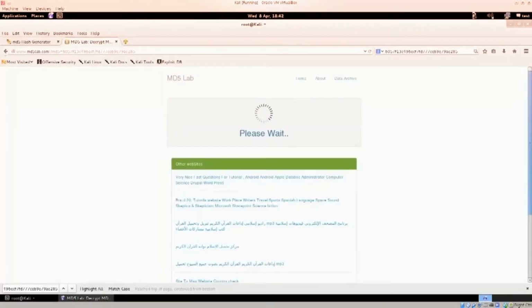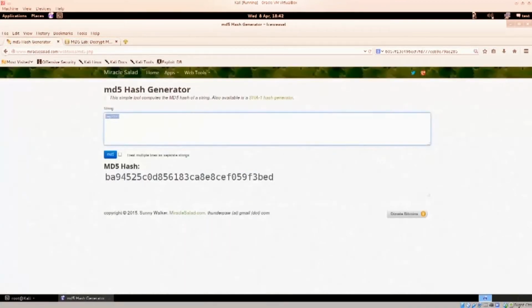Another thing to take into consideration is that you have a lot of websites out there which you can use to attempt to decrypt your stuff. Here I'm using md5lab.com and I've requested that it decrypts a certain hash. The hash that I've asked it to decrypt is hey223 with an exclamation mark, and this is it.